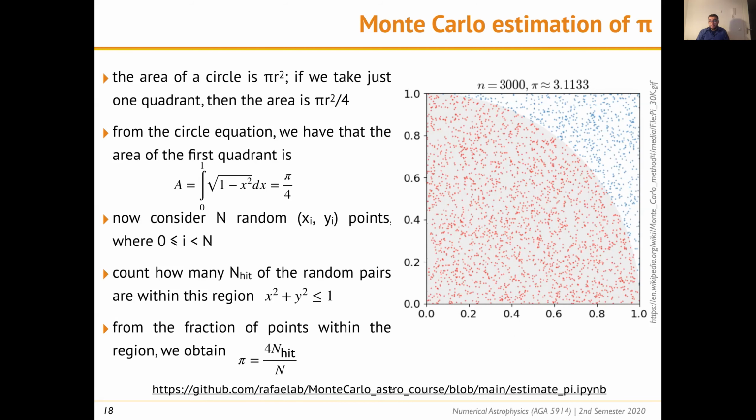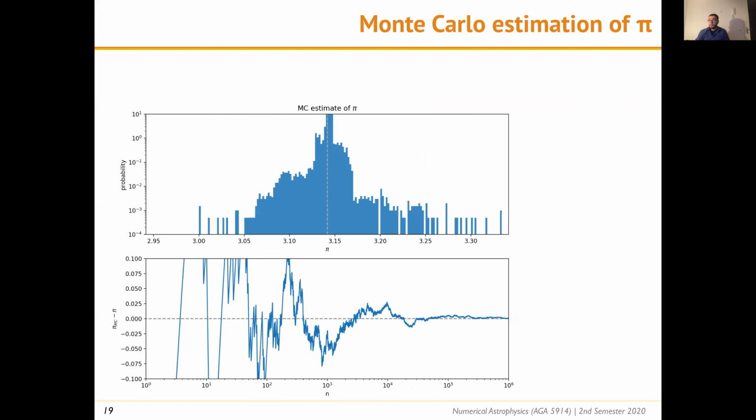If you do this example that I just did, we'll get these plots. So this is the distribution of the values of pi. You see that you get pi equal to 3.0 something or 3.3, but most of them are really close to 3.14159 26, or I don't know how many digits of pi you know. There are people who know like 100, I don't. Anyways, you see that the peak of this distribution is really close to the actual value of pi.